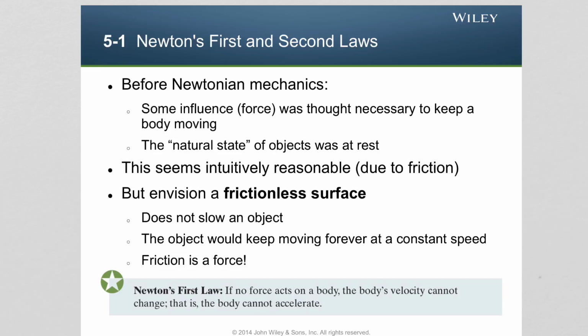However, if you imagine a frictionless surface, such as the surface of a frozen lake, and you ignore the friction, if an object, let's say a hockey puck, is sliding across that surface, since there is no friction, this hockey puck will never slow down as it's moving on the surface. That means that if the lake was infinitely long, this hockey puck would be moving forever with a constant speed.